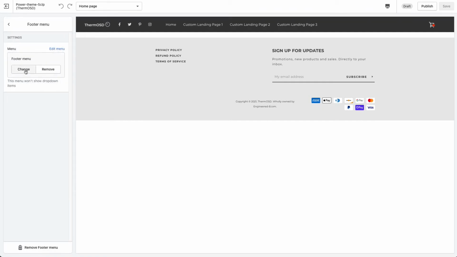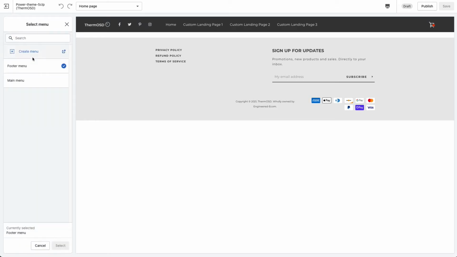we can see that we can actually change this menu from a footer menu to our main menu. And when we do that, we can see that this updates to our main menu navigation, which is the identical navigation as our primary header. So all these menus are, again, not set up within the customizer. They're set up within the main Shopify dashboard. And this is common to all Shopify themes as well.